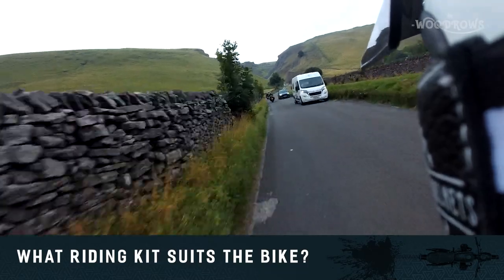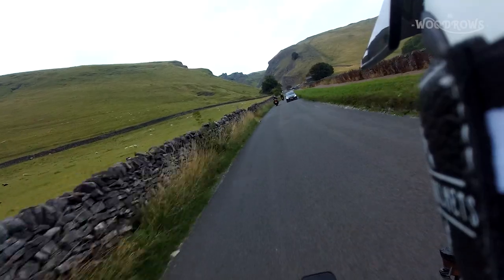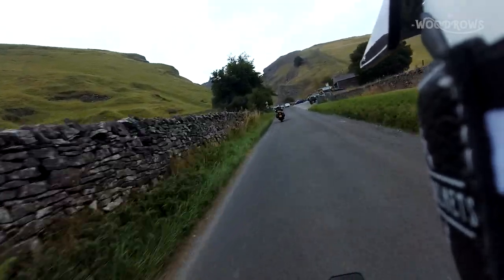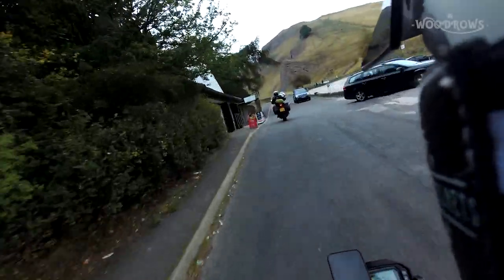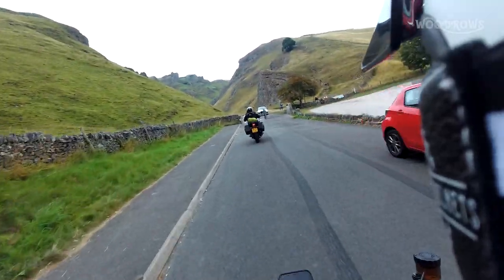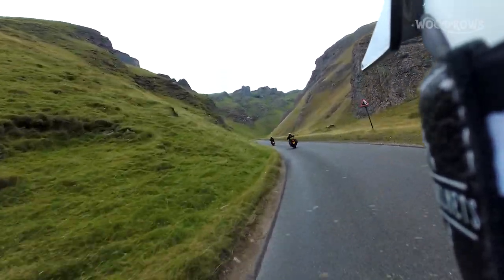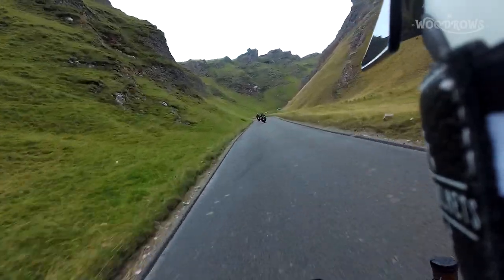So what would I wear on the bike? It's a classic looking bike, so you want something that looks good and classic as well. For me it'd be something like the Belstaff Brooklands 2 jacket — it kind of matches that lovely classic feel with a modern take to it, which is actually what you get with the Brooklands 2. It's that old look of a jacket but at the same time it's been fully uprated with taped seams and D3O armour.